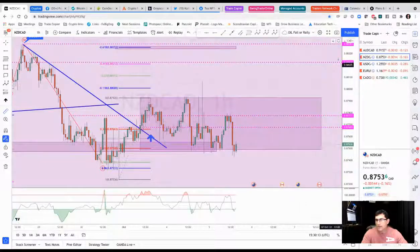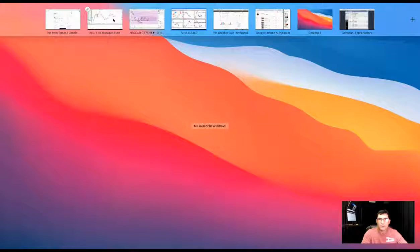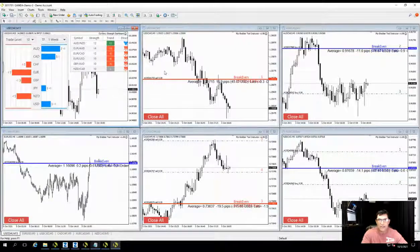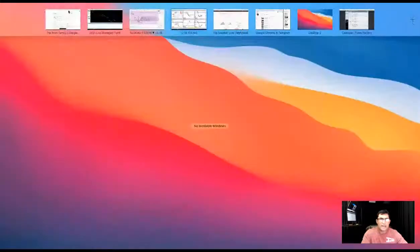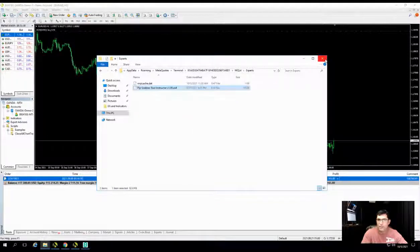So let's go ahead and take a look at a chart. I'm going to pull up a chart right here. I just want to see something here. Let me see if I got my trading tools here. No, I don't. Okay, so I'm going to give you a quick demonstration of what this tool looks like. I'm going to grab that tool again. So this is it right here. I'm going to go to this platform right here and load it up. And I'm going to add it in here just so you can get a quick look at what it looks like.